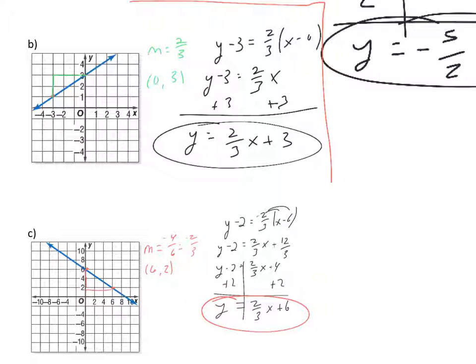Okay, please take a look at letter B and C. I went to the graph, I plotted 2 points. I then counted the rise and the run, or the fall and the run. Careful with letter C. Every unit, or every block, is worth 2. So the slope for C, you should have gotten negative 4 over 6, which reduces to negative 2 over 3. And once you solve for y equals, your equations are circled. Please take this time to look over in case I made a mistake and discuss it respectfully.